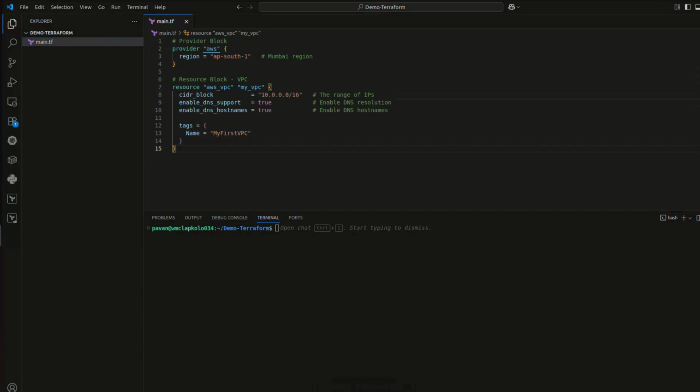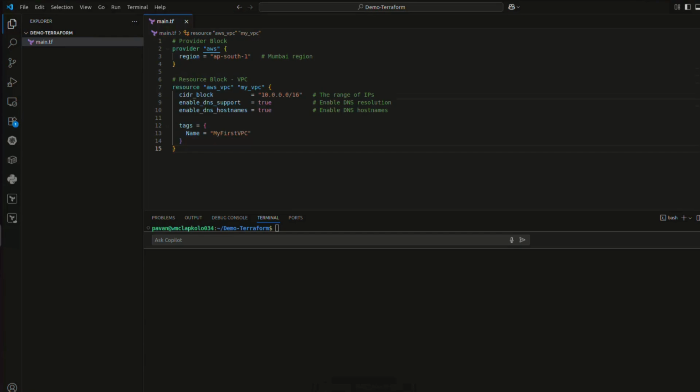This helps resolve domain names like google.com, etc. And we have also defined DNS hostnames as true. It ensures each instance inside the VPC can have DNS hostnames. And finally, tags, so we can easily identify the VPC in the AWS console.